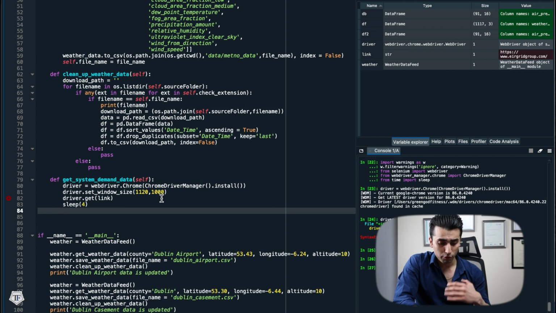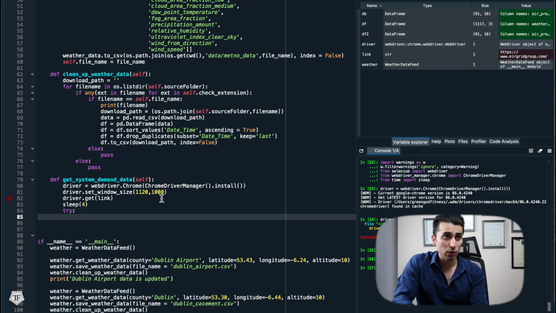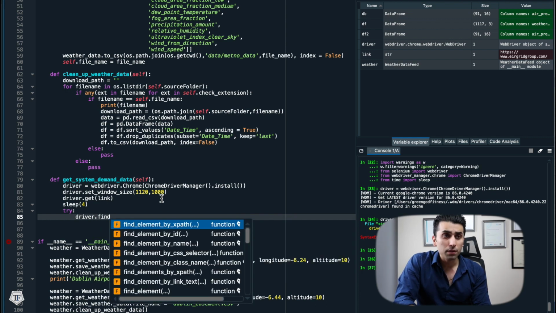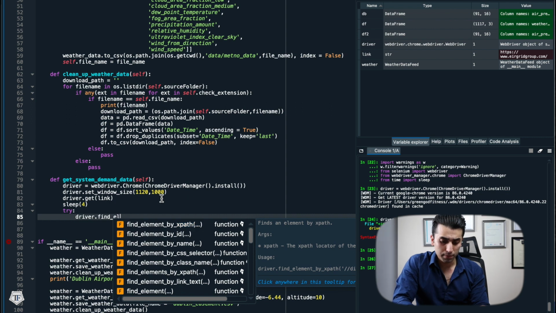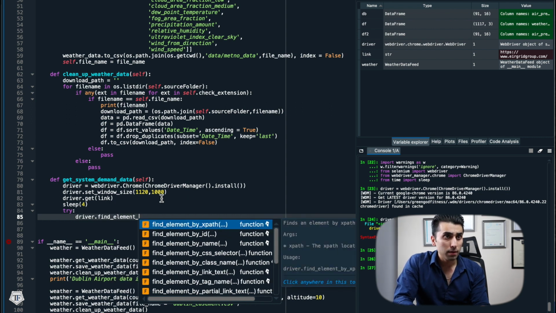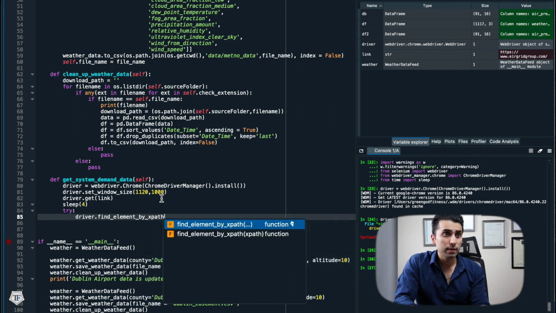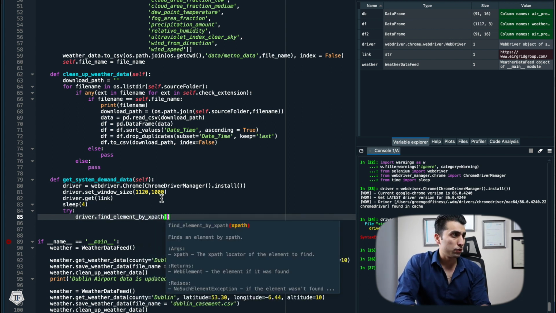Then, before clicking the button, I'm going to try to find that button. So driver.find_element by_xpath. Okay, that should do.